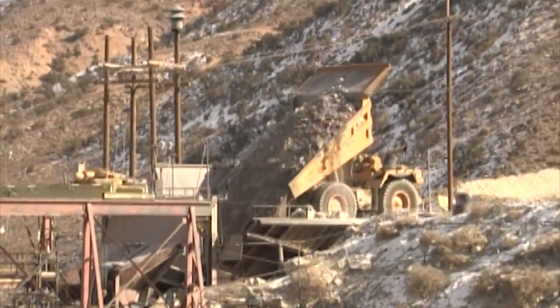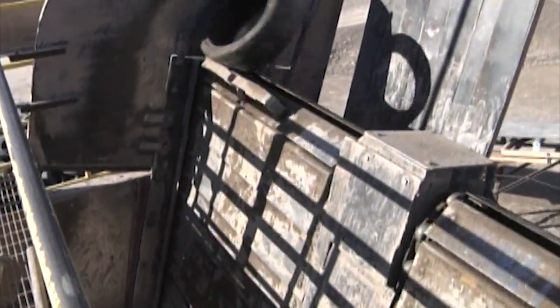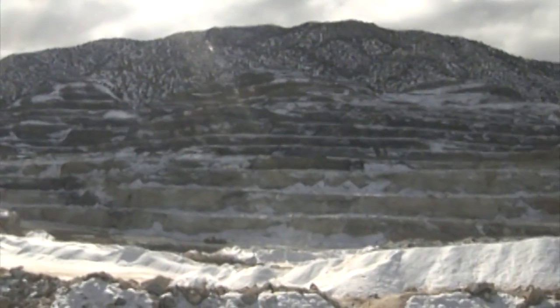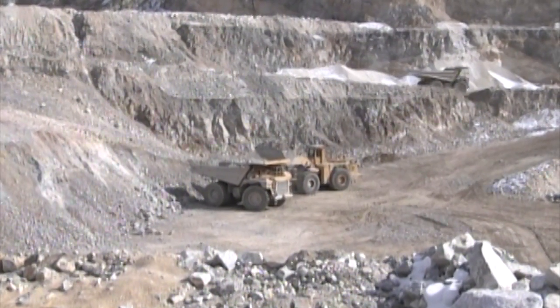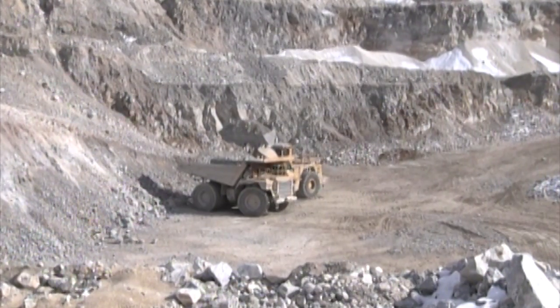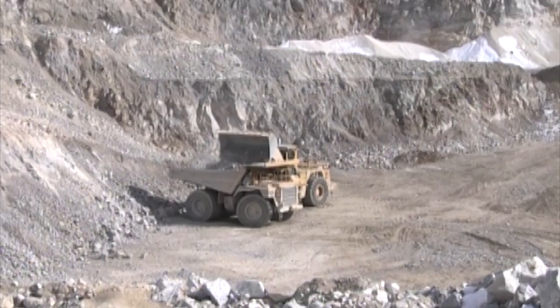How do cement and recycling tires blend? There are a lot of steps in manufacturing cement, and using tires is kind of the end of the story, so let me get to that. In order to make cement, you need a lot of raw materials. Our production is nearly 2 million tons of cement per year, so we have to take out of the ground about 2.5 million tons of limestone to work with, and that's why we're here in the quarry.